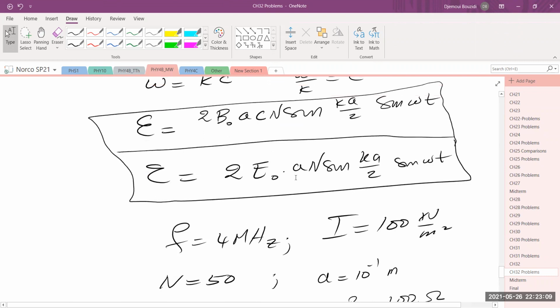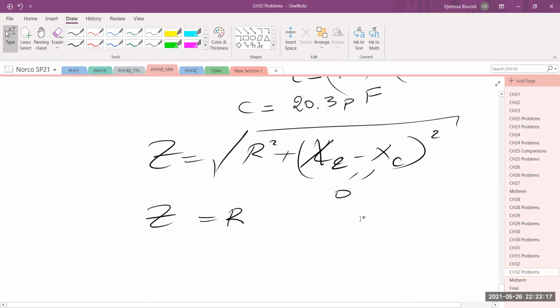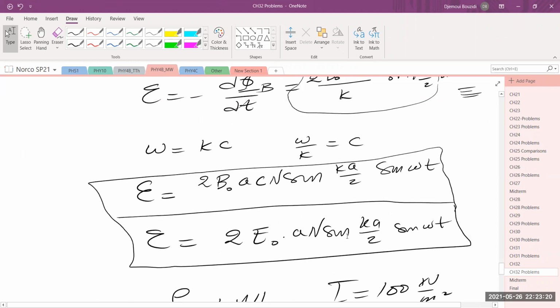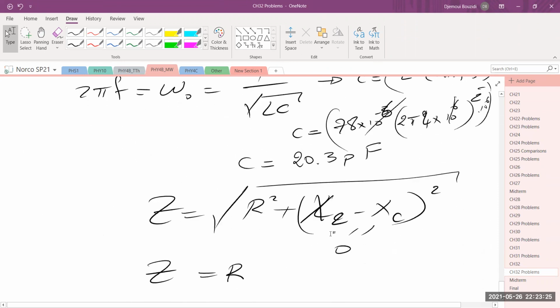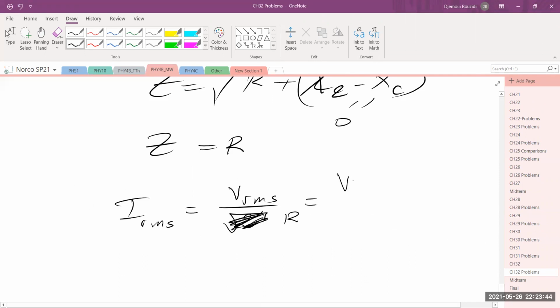And all I have to do is just divide this EMF by basically R, and we're in business. Did I find the, no, I have to divide it by square root of 2 because this is the maximum EMF. Then I have to divide it by square root of 2 one more time, and that's it, times 100. So here is the IRMS, it is equal to VRMS divided by R. And VRMS is V naught divided by square root of 2.